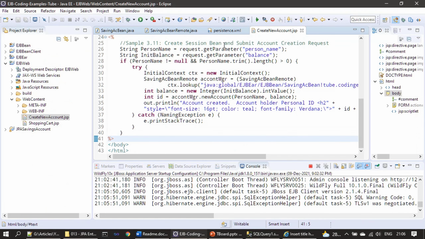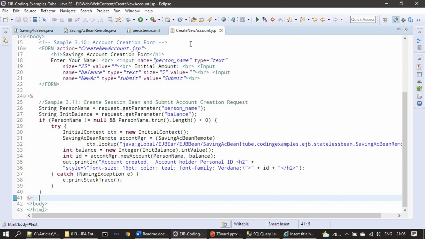and the route it takes is from this create account JSP. If you see, we are making call to saving account remote bean's new account.